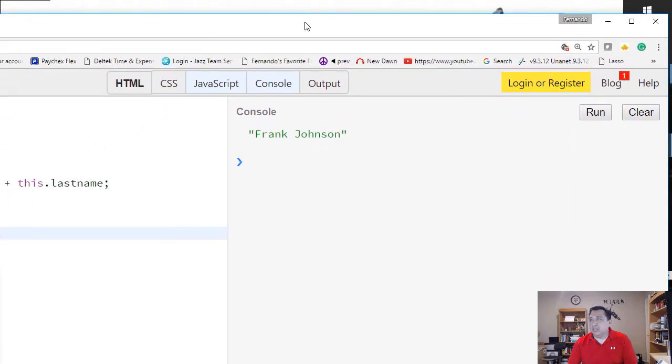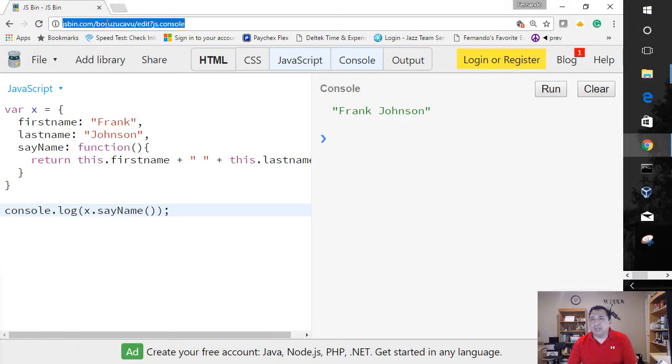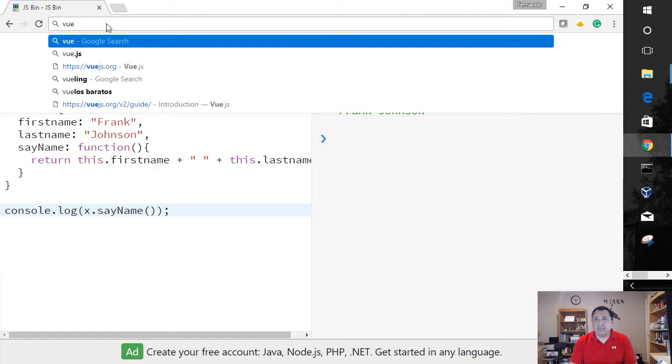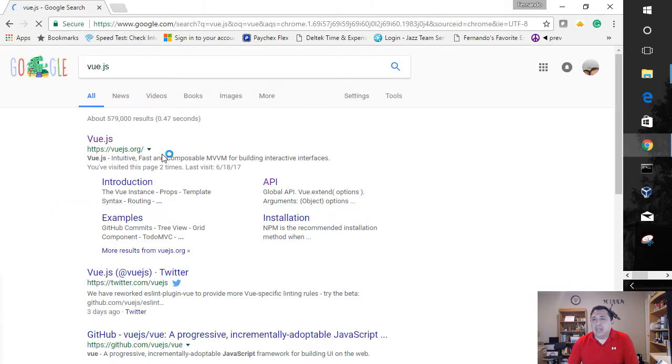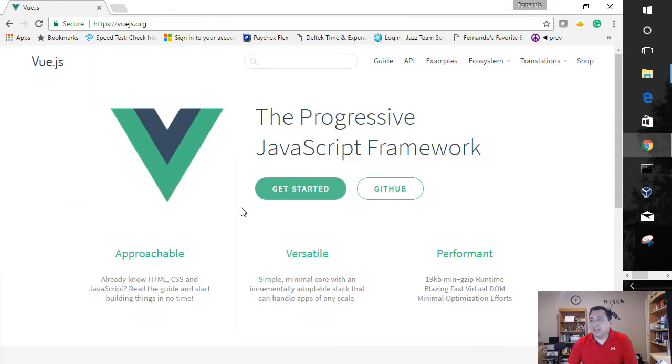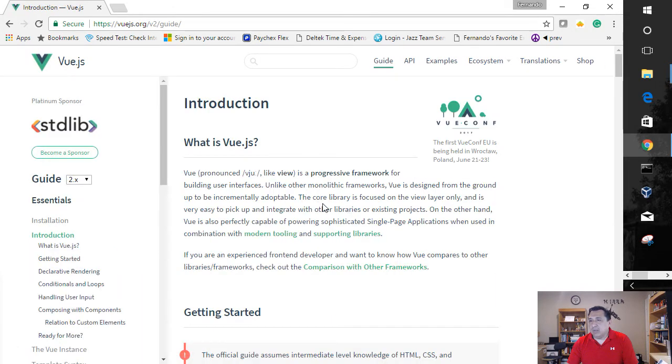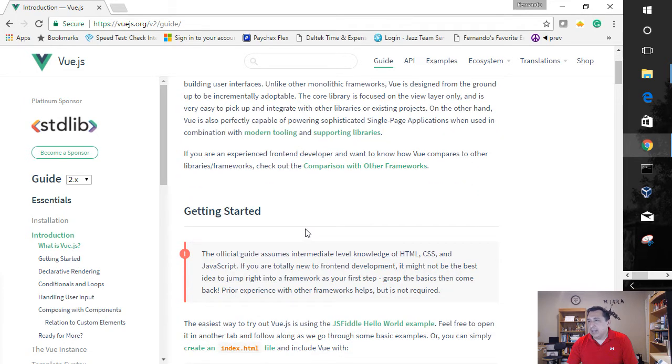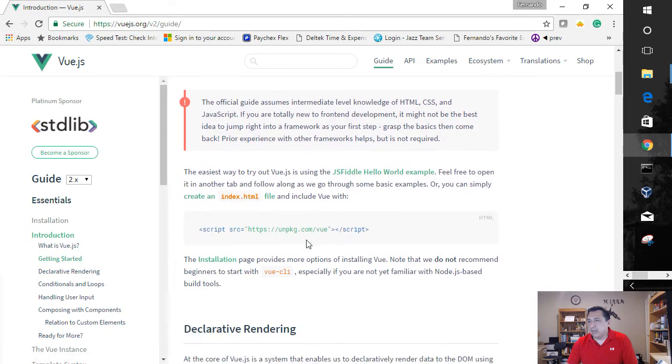So on the web page, I have this open. Let's Google Vue JS. If we visit that, to get started, we click on Get Started and What is Vue.js, and it has API and examples and so on. So what if we want to download it? Getting started. It talks about the script. Okay, we can actually download it from here apparently.